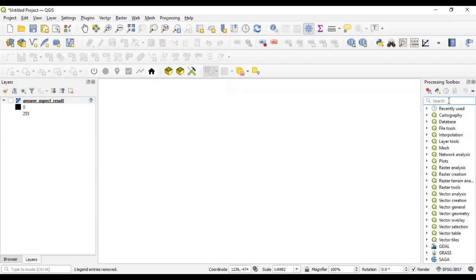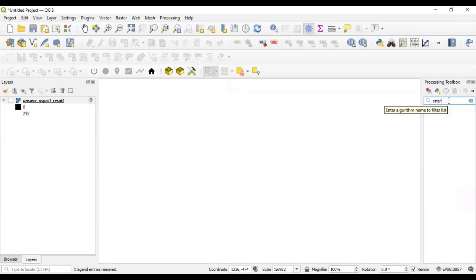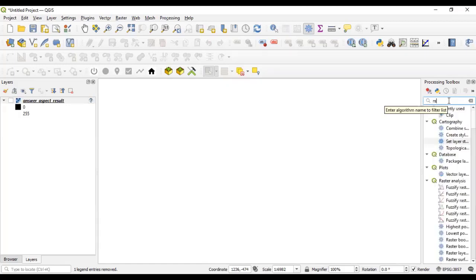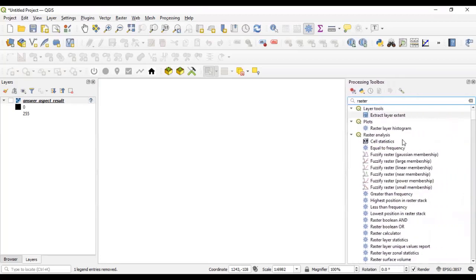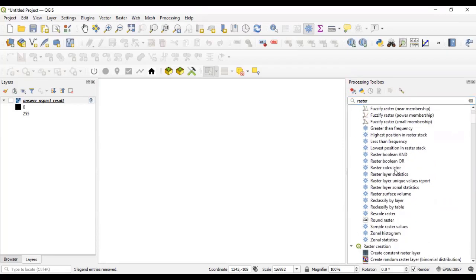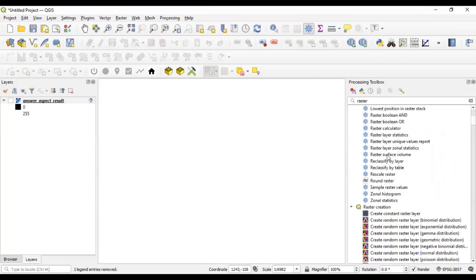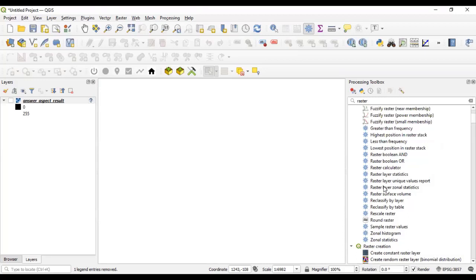You can type raster and then see different options of what you can do with raster. Raster layer histogram, raster calculator, raster layer statistics, raster layer unique, you understand? So these are different analyses you can run with raster, okay?